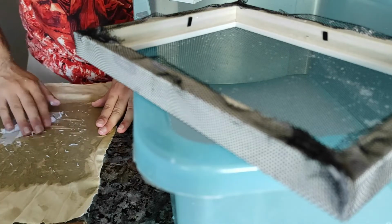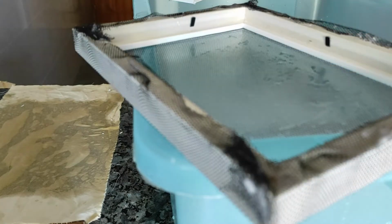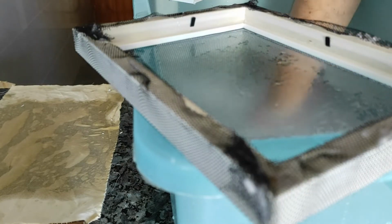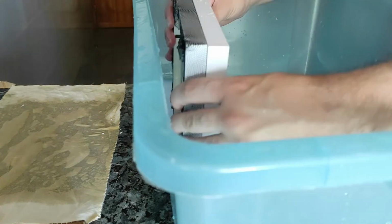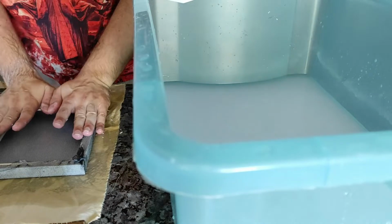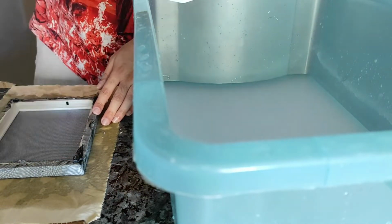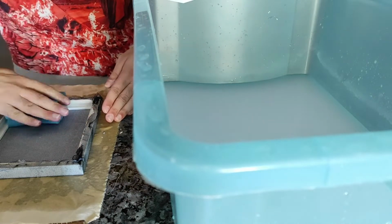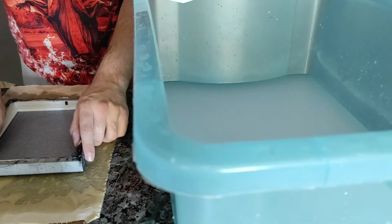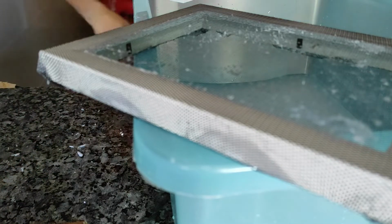Remember when I said that I messed up? Well, I messed up and I tried again. I'm not sure if this is the right way to redo it, but it worked for me. I just took this messed up paper and put it back in the water and tried again. And it went better on the second try. Don't quit if you mess up while making paper. Or anything, actually. As I said, you need to be patient.